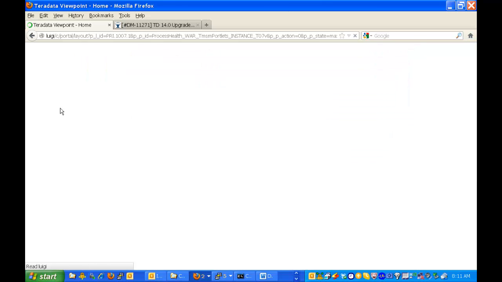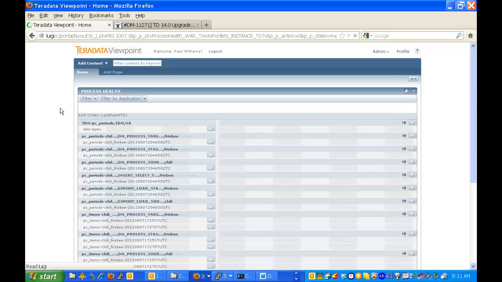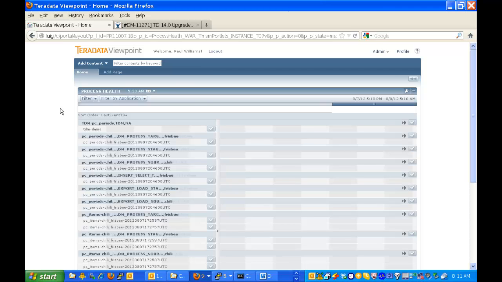Looks like Luigi itself is a little on the slow side today. So it still hasn't turned up yet. It will turn up in a moment. We may well see the event itself has turned up, and it just hasn't appeared in the process table. I mean in the process table yet.